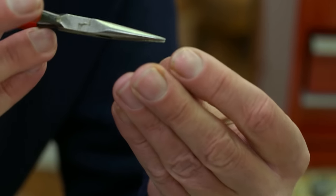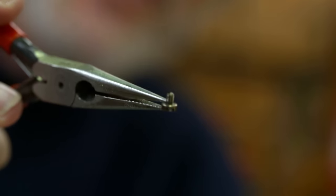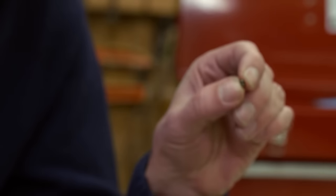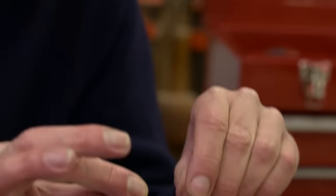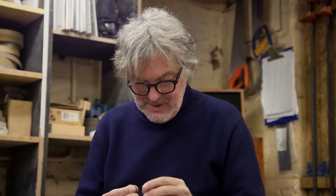Now, these are some of the smaller screws in the telephone. Look. Tiny little screw. The screw is a remarkable thing, actually, isn't it? Should we think about screws for a minute? The thread form goes all the way back to Archimedes, but it's one of those things we haven't managed to shake off. We still depend on them. We don't use them in this sort of application anymore. If you look at a telephone from, say, the 1980s, the wires are attached with little jaws that automatically strip them and clamp them as you push them in, so you don't have to fiddle around with small screws anymore. And obviously in something like a smartphone, it's all plug-in modules. There are no screws involved.